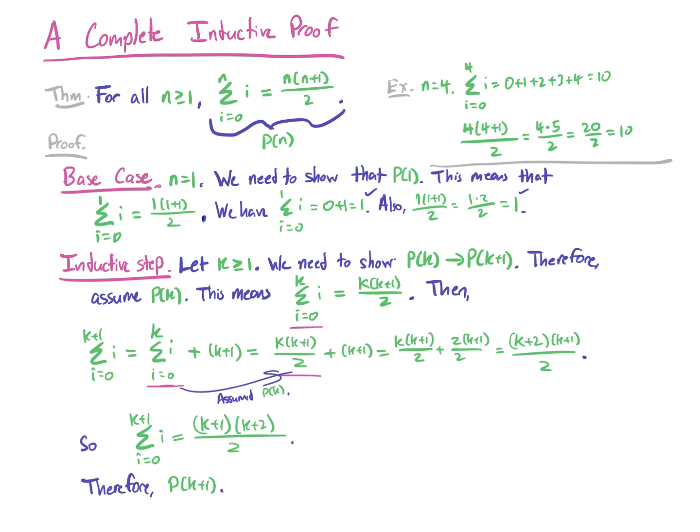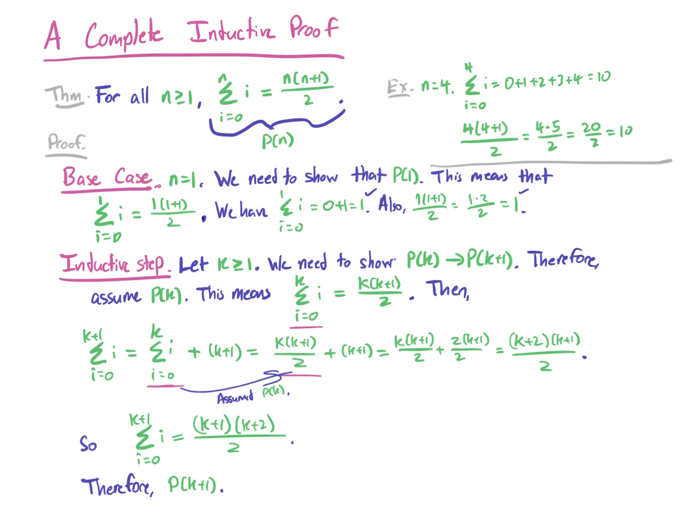In this case, what I had to do is I had to turn this sum involving k plus 1, I had to break it up into a part involving k, which I knew about because it was related to my inductive hypothesis, plus some other stuff. Then I applied my inductive hypothesis, and then I had to combine the result with the other stuff, and eventually I got to where I wanted to go.